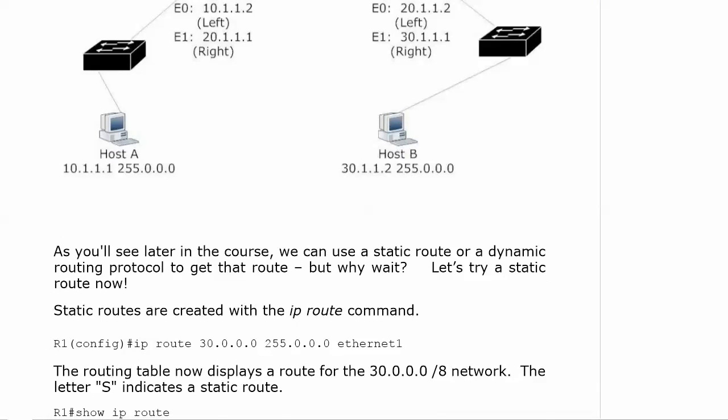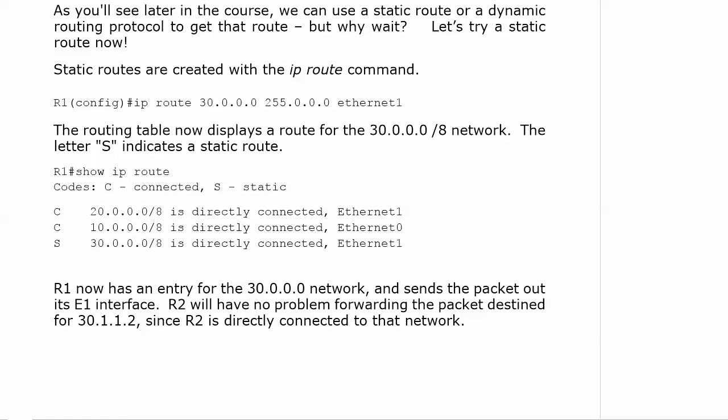They are created with the IP route command. And you can see that I simply on router 1 put IP route, and you put the network followed by the mask, followed by either, and those of you who have taken my classes before are already grinning and saying, oh, here he goes. But it's so important to remember you have two options here at the end of the IP route command. Again, you'll see this live several times, but the key is it's either going to be the local router exit interface, the interface that you're basically throwing the packets out of, or you put in the IP address of the next hop router. You never put the IP address of the local router. The router actually won't let you do that.